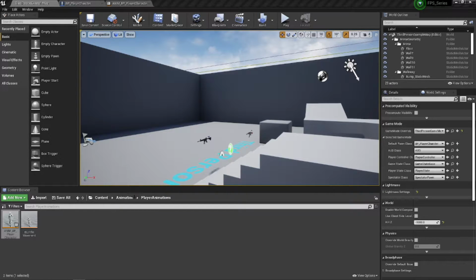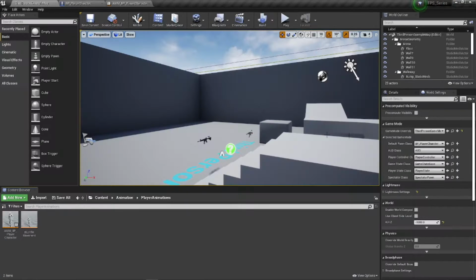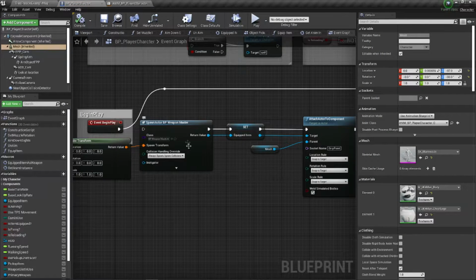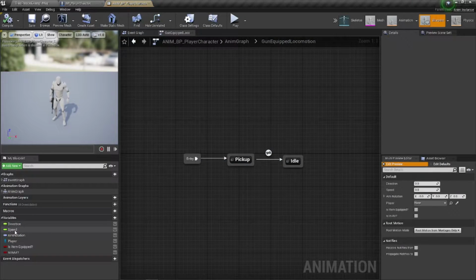So let's get right into it, and if you know where your animation blueprint is, perfect, go ahead and open that up. But for those of you who don't, a good little shortcut to find the one that you're using is open up your player character. And of course, you can always go to your world settings panel here on the left and hit the search icon to find your player character. And then you can click on the mesh and you can see your animation class. And you can hit that little search icon to find it in the context menu. So this is going to be our animation blueprint that is currently in use.